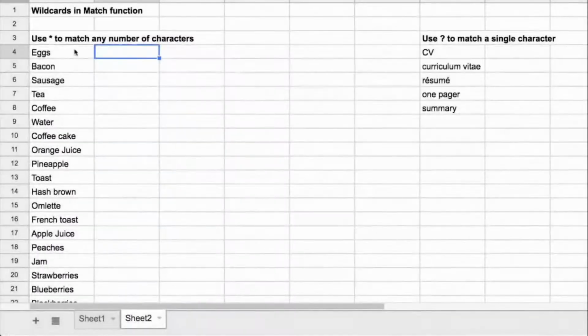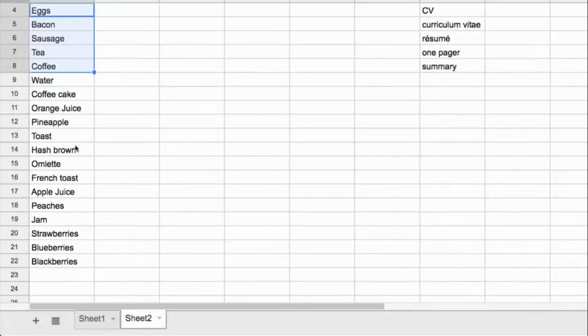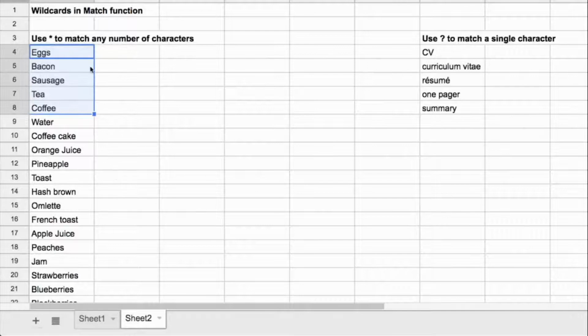So here I've got a list of just some items you might find on a breakfast table. And what I want to do is use match to just see if we have any juice in this list. So I can see it, obviously I've got orange juice there and I've got apple juice down here, but I don't really care, what if it was pineapple juice that was in here, or what if it was cranberry juice, or that sort of thing. I just want to see if there is a juice there and whereabouts the first occurrence is. And we can use match to do this.